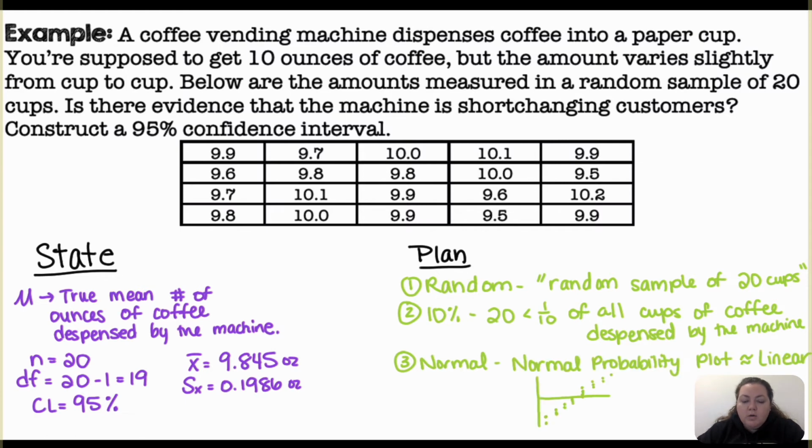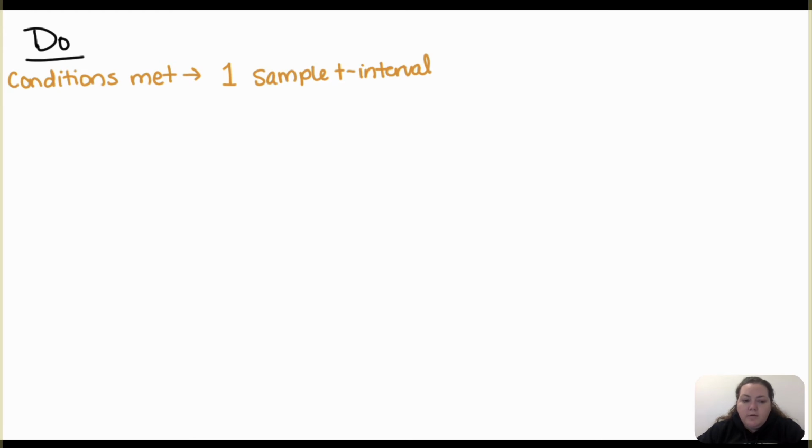So I'm going to go ahead and make a normal probability plot since I have all the data in my calculator. To make a normal probability plot, I would go to second, y equals, which is my stat plots. And I'm picking the graph type that's the very last one. It kind of looks like a ladder, sort of. And then your data is in list 1. And you'll get a plot that looks something like this. So since our normal probability plot is approximately linear, we can proceed. All right, I'm going to say conditions are met, and then I'm doing a 1 sample t interval.